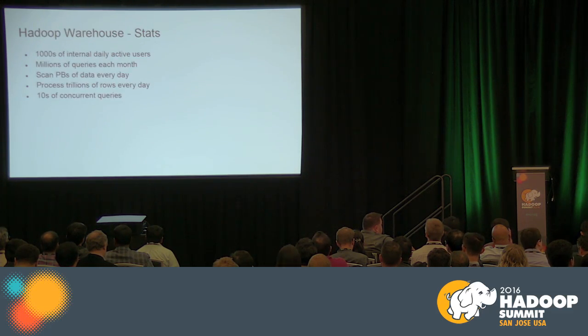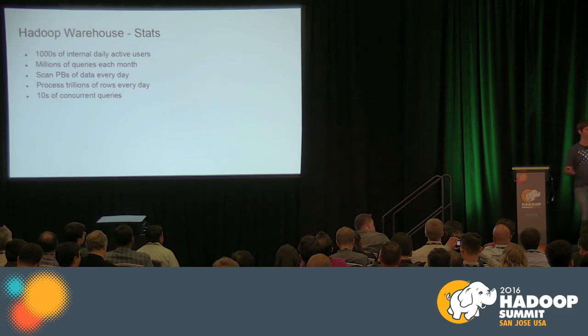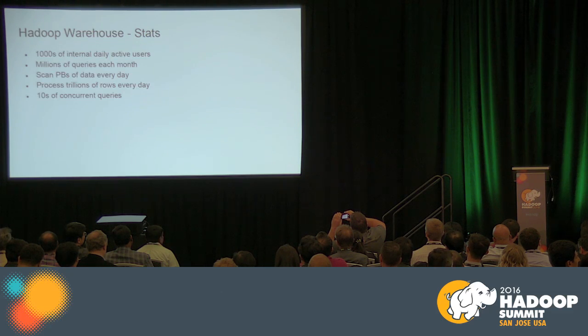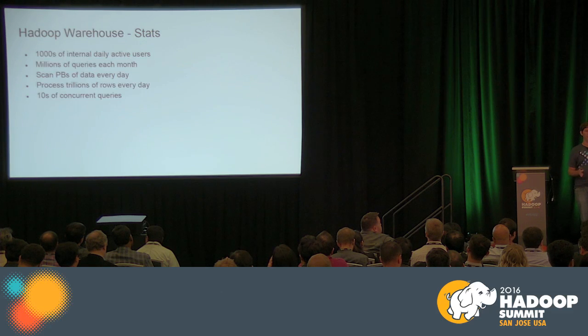So the warehouse continues to be the most important and most diverse use case at Facebook. We have thousands of employees using it every single day. Some people use it directly by writing SQL queries. Other people interact with it through dashboards, reports, or some other tools that hit the Presto clusters. So we run millions of queries every month, and every day we scan trillions of rows, and in the order of 10 or more petabytes per day. I mean, last time I checked, it was around 10. It's probably higher. We have a pretty steep growth curve there.